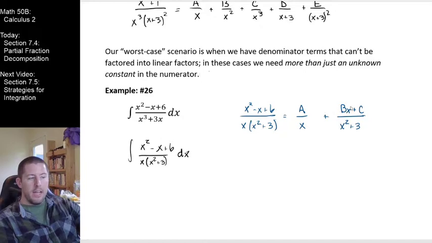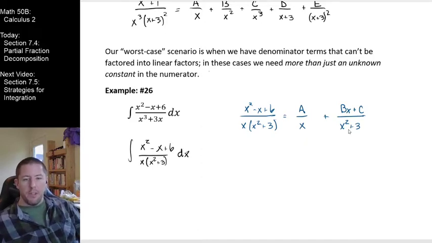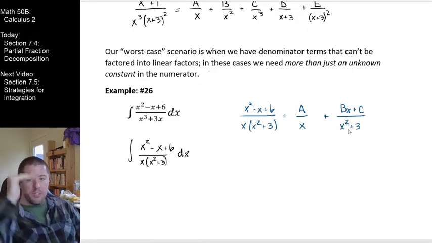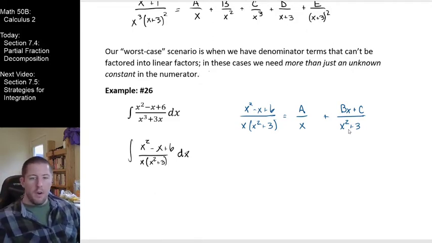We're potentially going to need that b term, an x component in the numerator, to help make everything agree with the possible outcomes of our partial fraction decomposition. So that's our general rule: if you get down to a factor that's not linear and you can't factor it anymore, then you need a polynomial one degree lower as your unknown in the numerator. So for a quadratic, one degree lower than degree 2 is degree 1, so a linear unknown in the numerator.